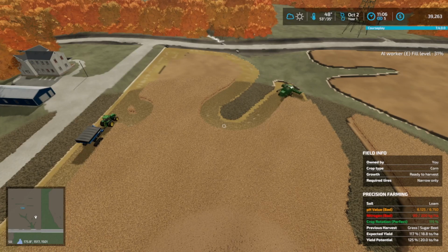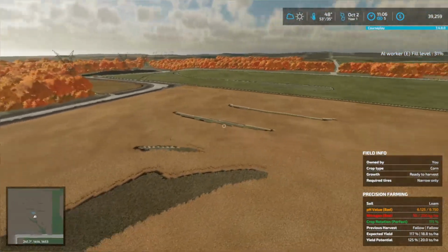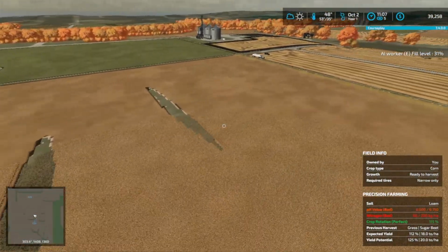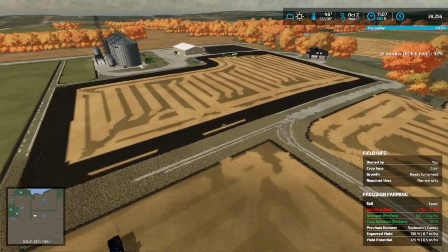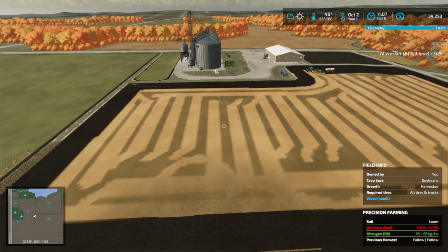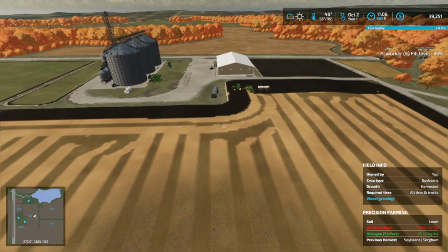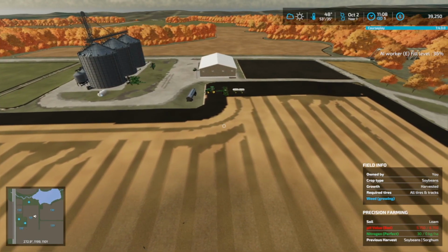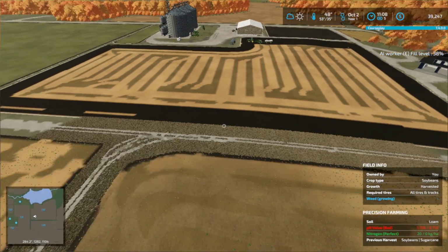Alright, so we got the drone up in the air here. It looks like it got him unloaded there. He's working his way into these fingers here on this waterway. I had a friend come down from out of state that works for a co-op up in Kansas, and he said that he would run my anhydrous bar for me, so he's over here cooking along, trying to get anhydrous put in the ground for us, getting the gas put on for our corn for next year.